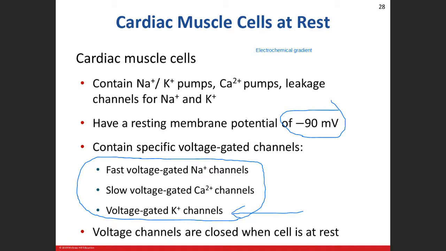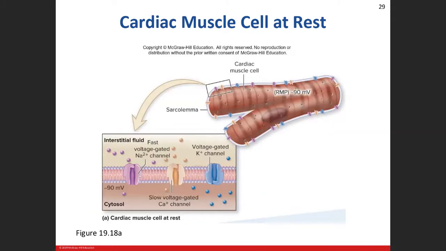That doesn't change. Of course, when the cell is at rest, just like when we were talking about the resting membrane potential of a neuron, all of the voltage-gated channels are closed. That's what we're going to see here. We're going to start off with the cardiac muscle cell resting. Depolarization, followed by repolarization for the electrical part. That depolarization triggers contraction, followed by relaxation. So we just caused the muscle cell to relax. It's at rest now, so all the voltage-gated channels are closed. So here's a quick picture of our channels here.